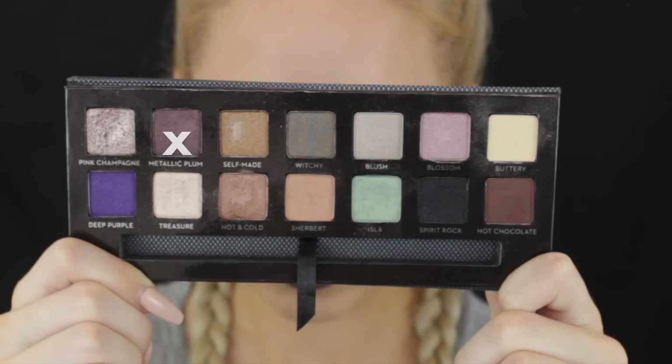Then just taking the shade Spirit Rock. It's just a black shadow, but it's got a little bit of sparkle in it. The sparkle doesn't really show up too much, especially when you're blending it out. So I just took it on that same Real Techniques brush, and I'm just buffing that into the crease ever so slightly and mostly towards the outer corner of the eye.